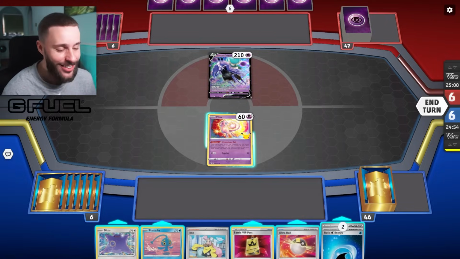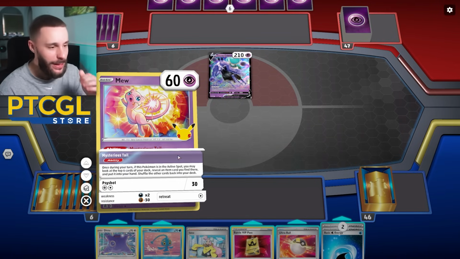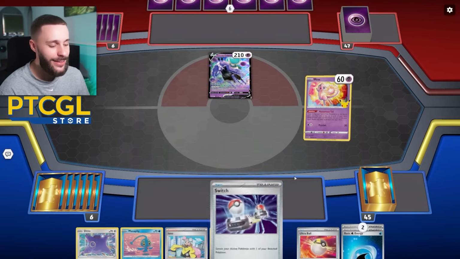We are playing Calyrex. Wow. All right, I'm down for this, bro. This may be a scenario where we don't actually need that Ditto to do anything too wild, but it can just get us a basic out, so I'm all right with that. Right, let's Mysterious Tail here. Oh no, I should have VIP'd first, right? Because then I would have thinned my deck down. Yeah, I've done that wrong.